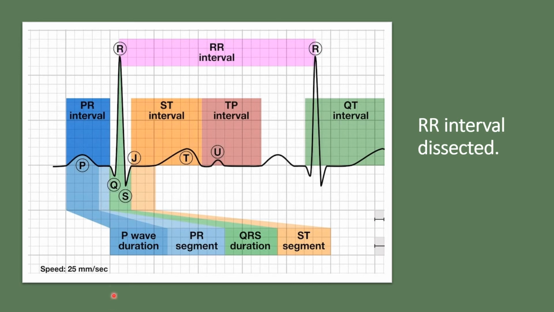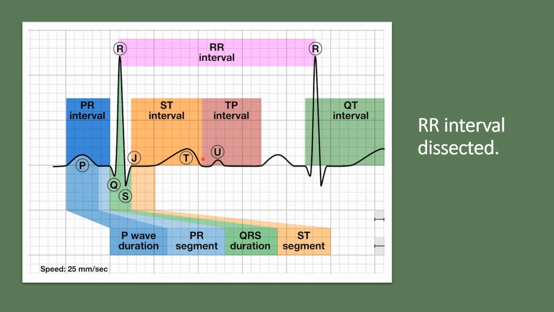Before I go into the details of how an ST elevation or ST depression occurs during ischemia, I want to show you some parts of the EKG that could be useful in discussing those changes. When you see EKG rhythm, the space between a QRS complex and the next QRS complex is called the RR interval. The RR interval, even though it's like a baseline, has several different components to it. The first part of the RR interval, beginning from the QRS complex onwards, is the ST interval, which starts from the end of the QRS complex to the end of the T wave.